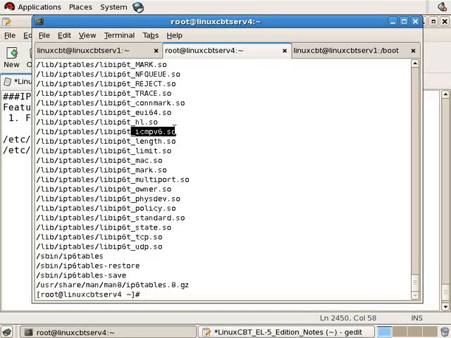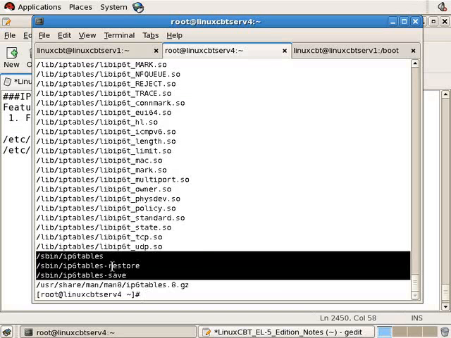ICMP version 6 and MAC addresses under IPv6, although it's a layer below in layer 2, and other important items for TCP, UDP, policy, physical devices that get created, and three primary tools used to maintain the IPv6 tables environment.